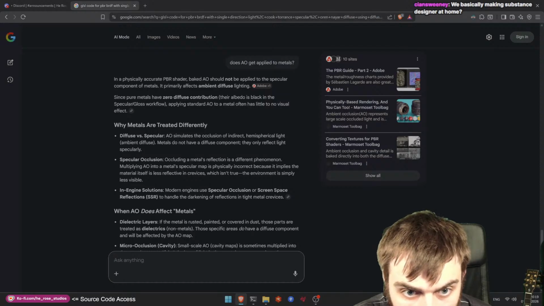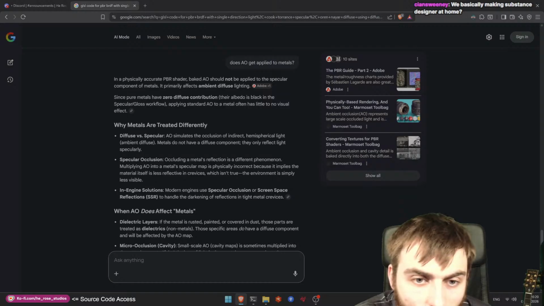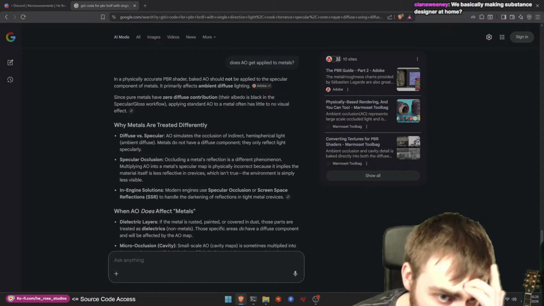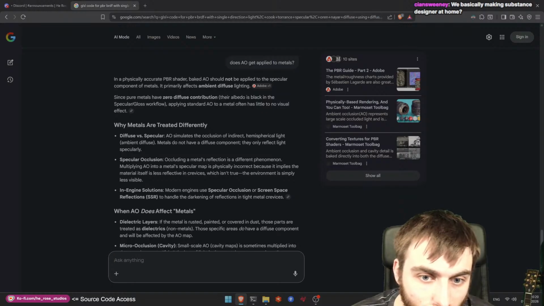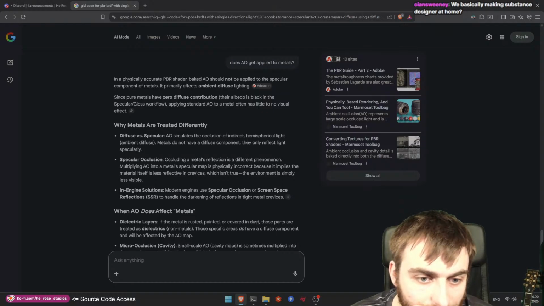It primarily affects the ambient diffuse term, since pure metals have 0 diffuse contribution. Right. Okay. Yeah, albedo is black. Simulates occlusion of indirect hemisphere light. Metals do not have a diffuse component. It's only the reflected light. Yep, I see.